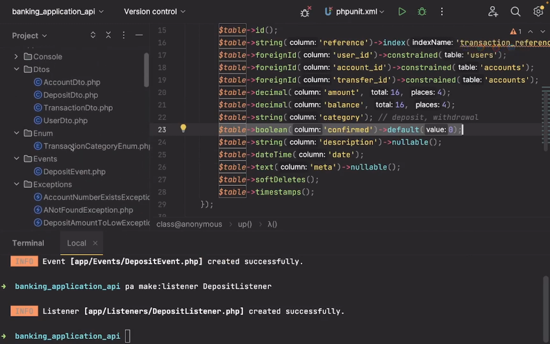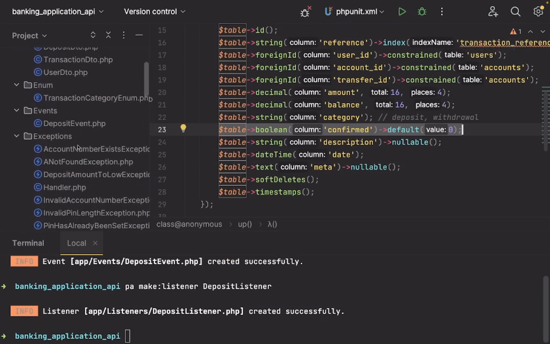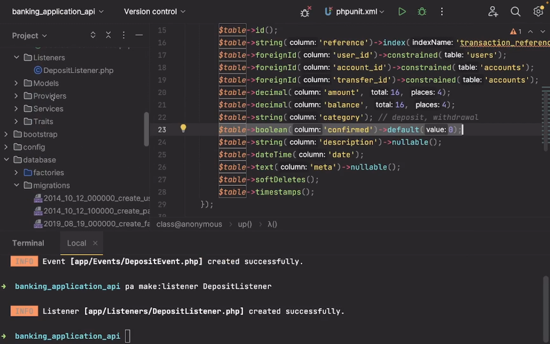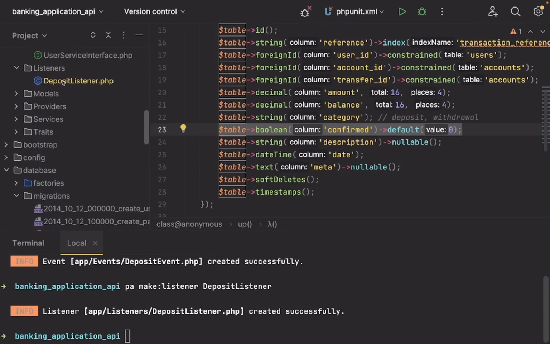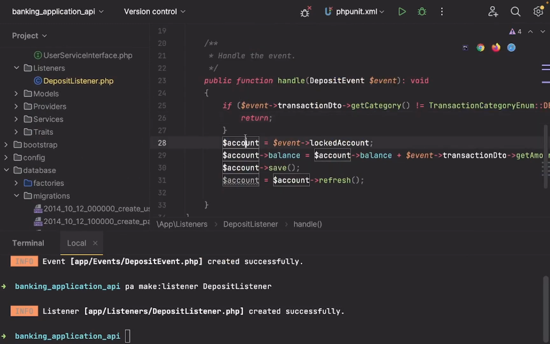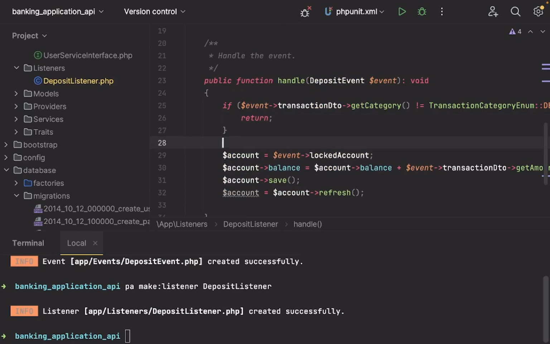So if we come back to our listener, there is something we must do. Before depositing into the user account, we must create a transaction, right?